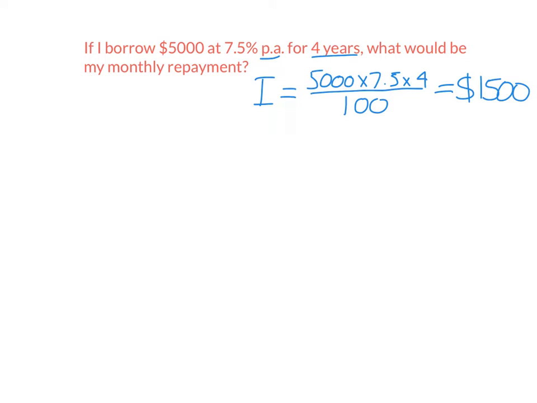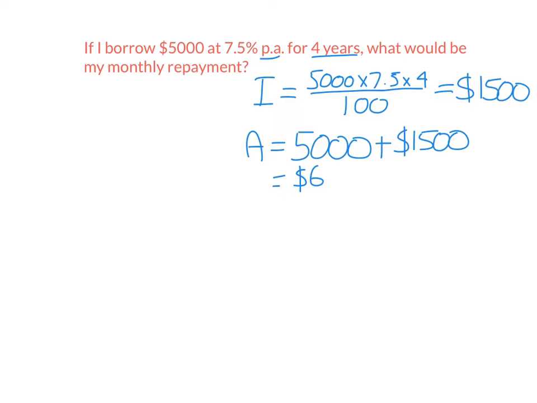Now, when calculating the monthly repayment, people usually make a mistake here. They think, okay, cool, I pay back $1,500, so I just divide that by the number of months. I would love it if you could borrow $5,000 and only pay back $1,500. Unfortunately, that's not the case. The total amount, which I'll call A, that this person has to repay, they have to repay the initial $5,000 plus $1,500 in interest. So they're going to end up paying back $6,500.